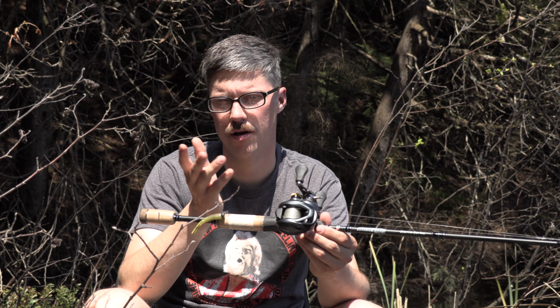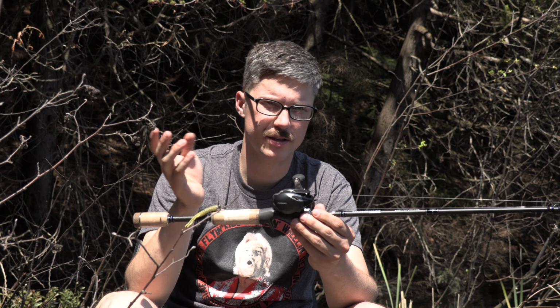Before that there were some spools that you'd be able to put into existing reels and bearings, but this is straight up out of the box, ready to perform. And I'm gonna see how this is on the water.